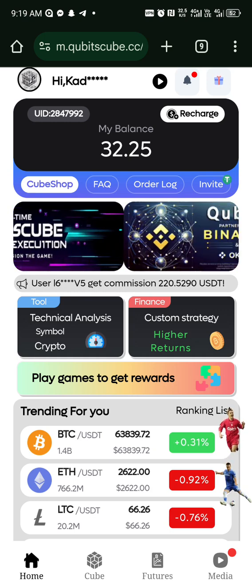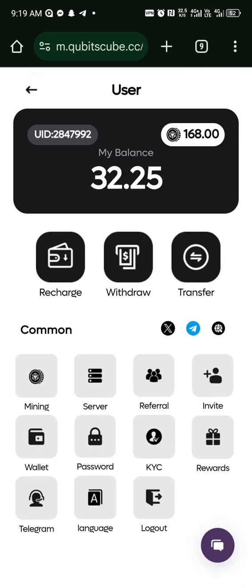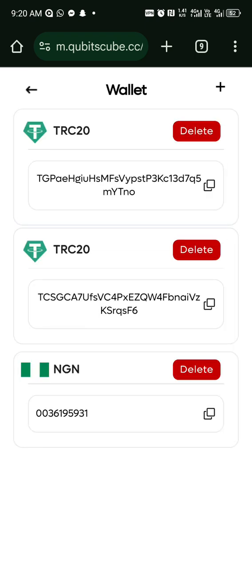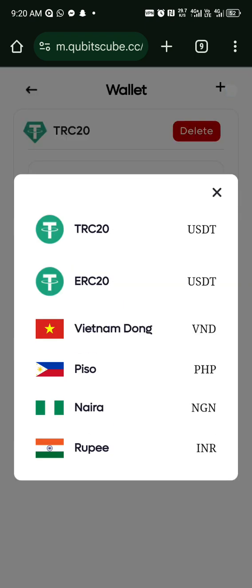So you tap on your username to go to your profile. Now this is how your profile looks like. First, you need to bind your Bybit USDT wallet address to the QBC platform. So this is what you need to do. You click on wallet. After clicking on wallet, you see this little plus sign up. You tap on it. It takes you to where you're going to add your account.